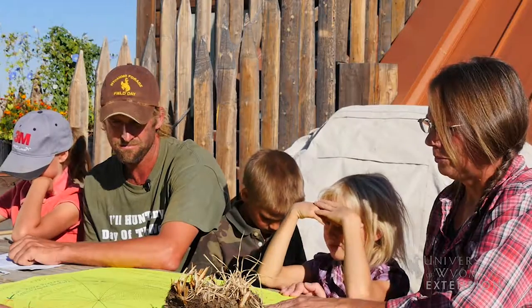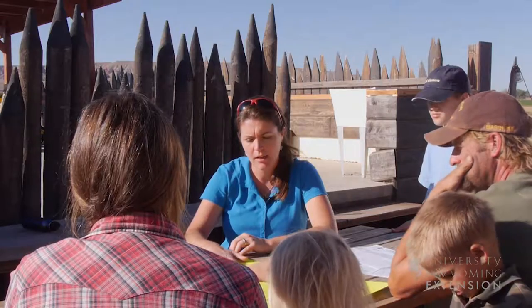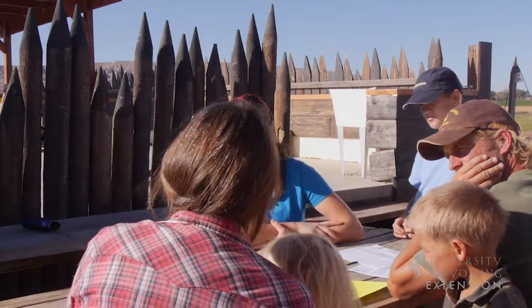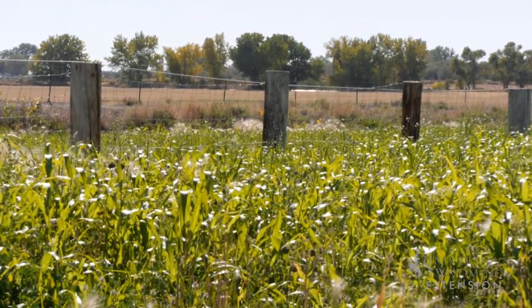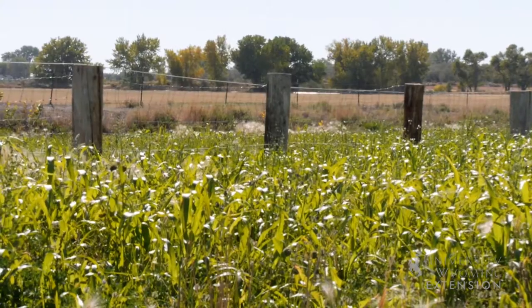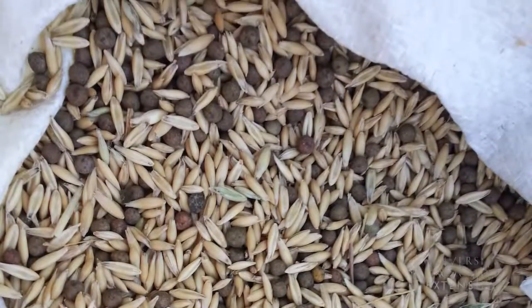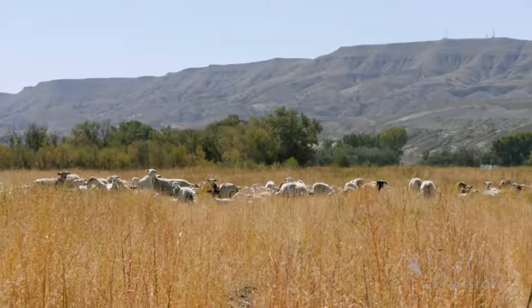Some of your cool season perennials start to slow down around June — what warm season annuals come in during the middle of summer? Those are the crops we actually no-till in. This year we did a sorghum, sudangrass, sunhemp, and radish. Small grains — oats, barley, and pea, actually. So it's quite a mix, and we tried different things in different areas.